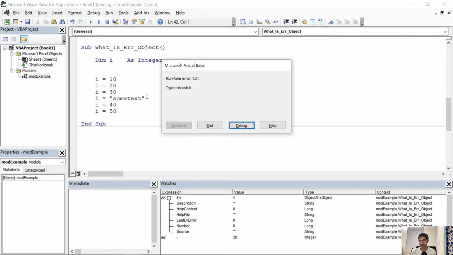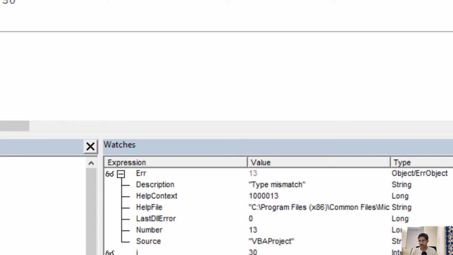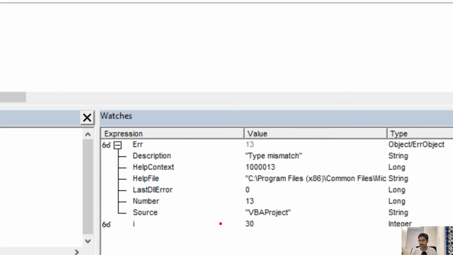Now some error occurred: runtime error 13, type mismatch. Let me click on Debug. Now you can see the ERR object is filled. ERR.Number is 13 and ERR.Description is "Type mismatch", the same message we got while executing that line.